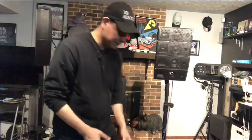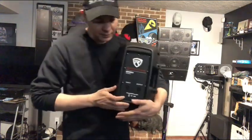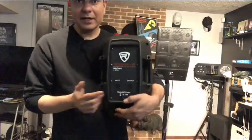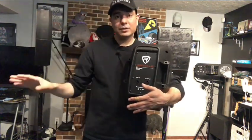Somebody asked me about powered and passive speakers. Very easy. A passive speaker is just a speaker that needs power. It needs wattage. This is a passive speaker. It just has two connections here. It doesn't have a cord. You don't plug it into a wall. It has no amplifier on it, so you have to hook this to an amplifier.